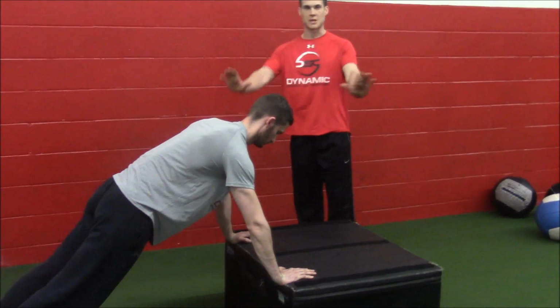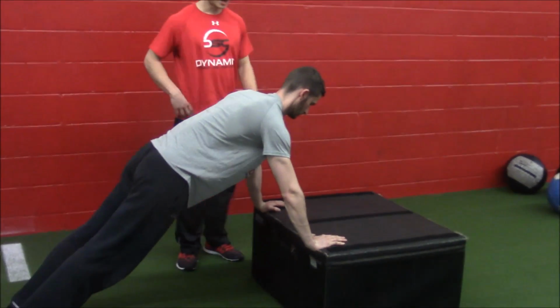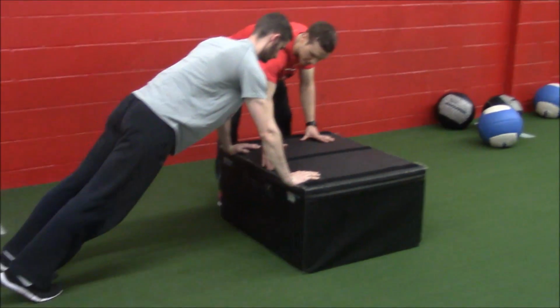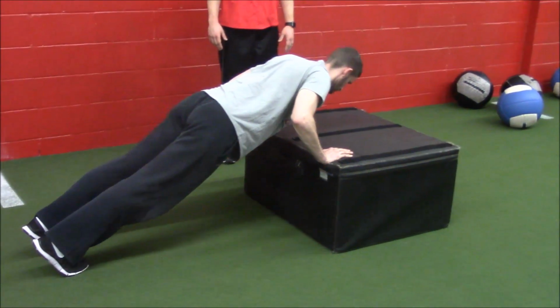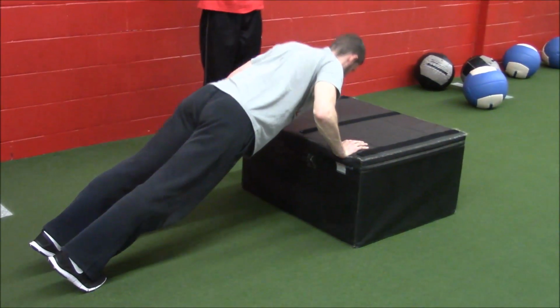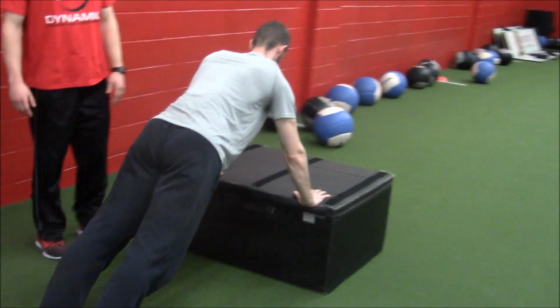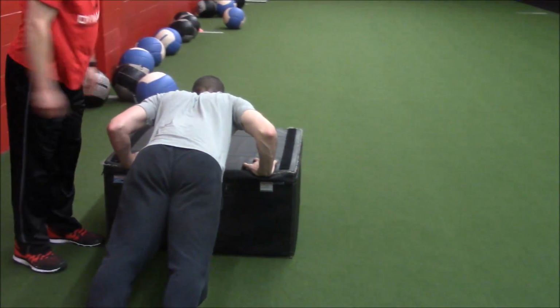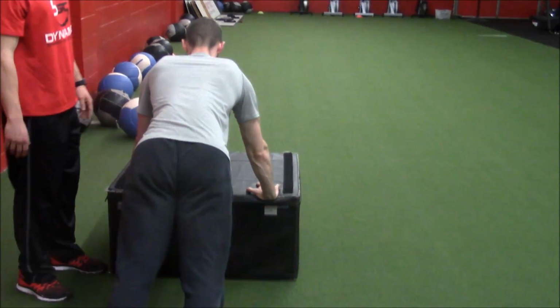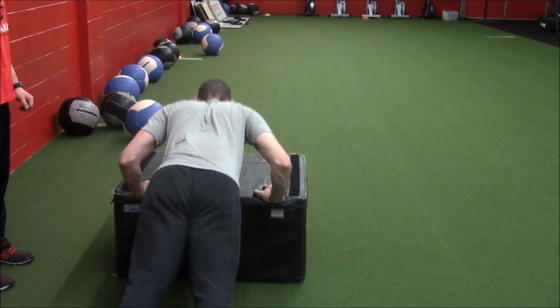So Curtis is going to set up with the same hand position, thumbs at armpits, good flat back, pelvis tucked. He's going to line the edge of the box up with his chest. From there he's going to lower, elbows out slightly, slight pause, and then he reaches long and finishes tall at the top. If you look from behind, Curtis is going to lower. We're trying to make a triangle from elbows to the top of his head and across. One more push-up. He lowers under control, doesn't go too deep, and then back up.